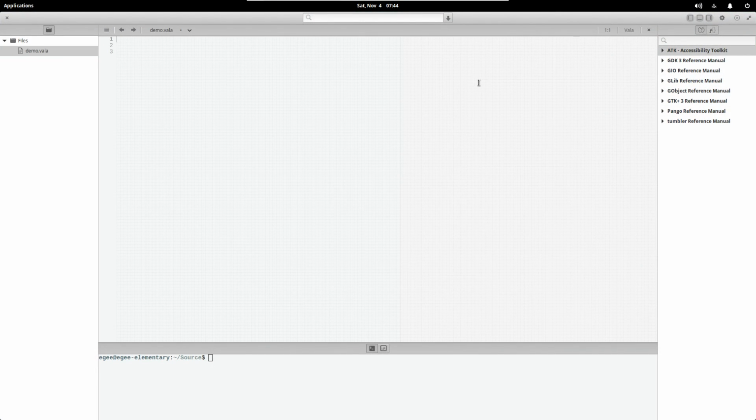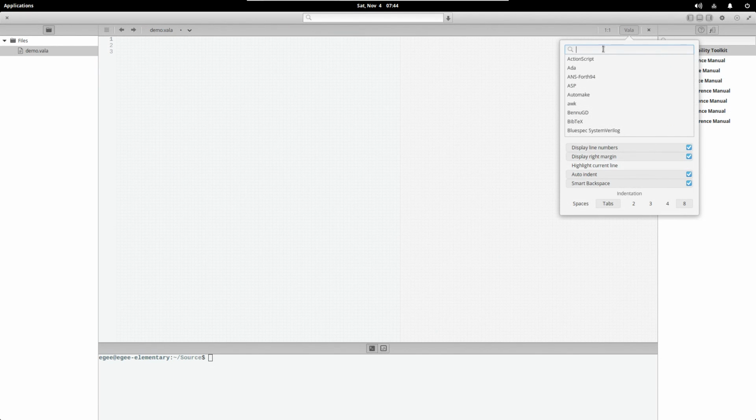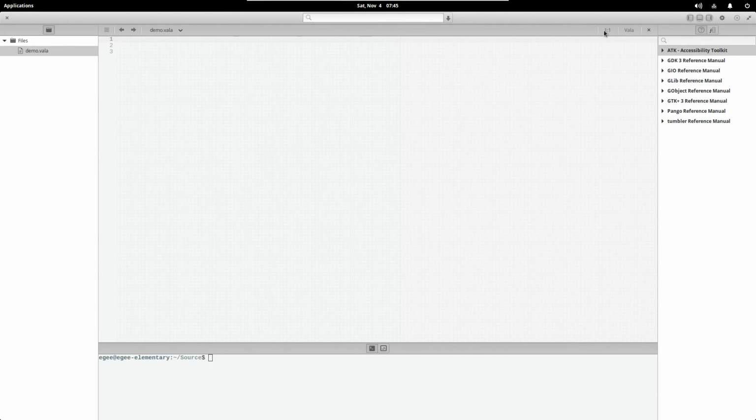So now that we've loaded a file and effectively have a project working in Builder, let's explore it a little bit. Up here you've got this handy little context menu that allows you to change the highlight mode and make some other changes to the editor. It's pretty nice to be able to make these changes on the fly rather than having to go to some preferences menu and change them there. If you're working in a gigantic file, you can use this to jump to a specific line in there. And then there's this super handy menu that allows you to sort of split the view that you're looking at. I'll show you how this works later.